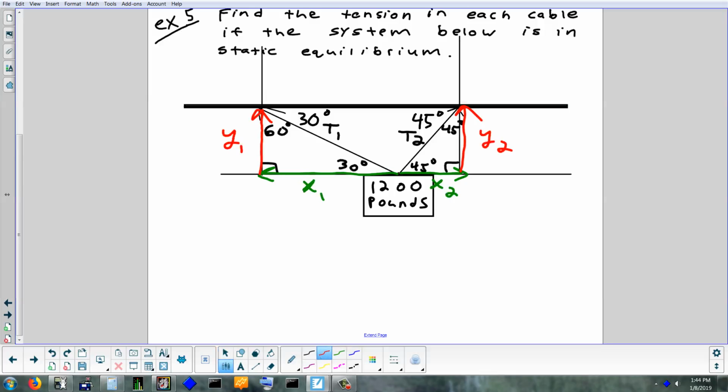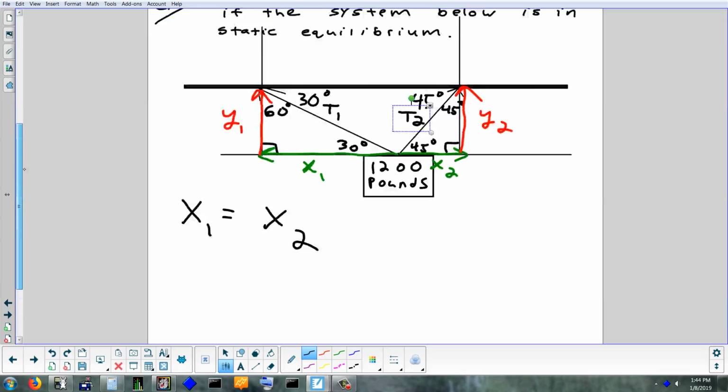Okay, so what's the force here that's pulling left? There's only one arrow in this whole picture that points left. I mean directly left. X1. Right. So the force pulling left is balanced by the force pulling which way? Right. What's the name of the force pulling right? There's only one. X2. Right. So in a minute, we just have to figure out what is X1 and X2 in terms of that angle and the hypotenuse. So we're going to use sine and cosine, just like we did with velocity. All right, so that's good.